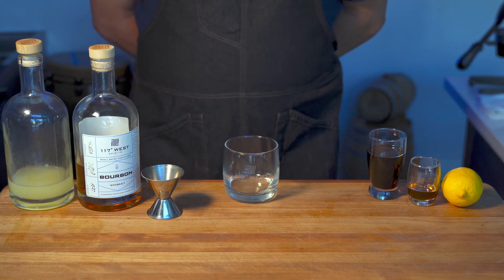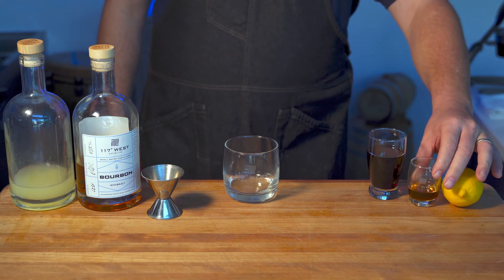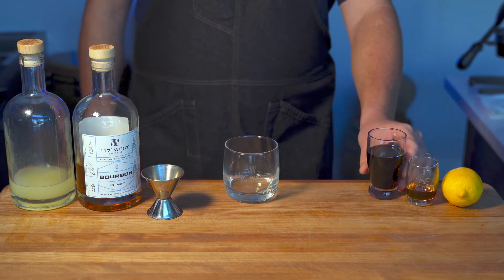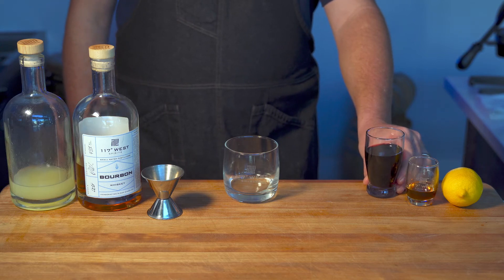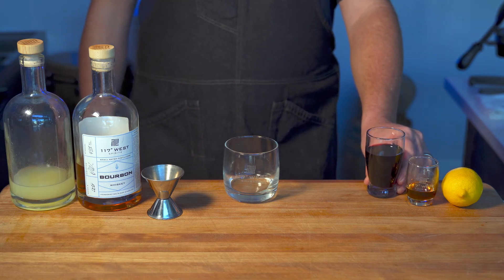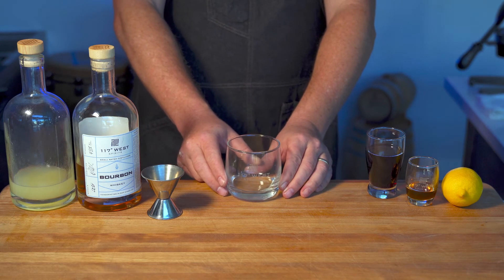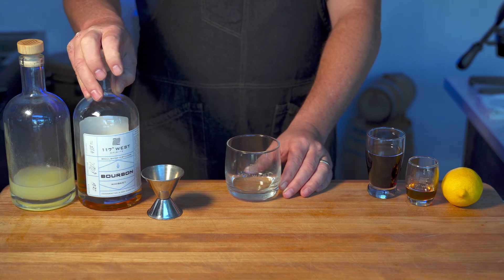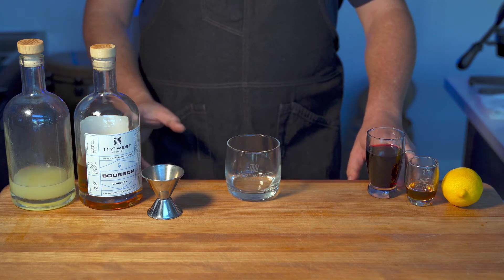What you need to make it is some fresh lemon juice. In this case, we're doing a maple New York Sour, so about half ounce of our maple syrup. And then you're going to need some nice fruit-forward wine — that could be like a Zinfandel, a red blend, or a Syrah — just something that's going to have a nice level of fruitiness to it. We're going to make this drink in a shaker and then pour it into our old fashioned glass with a big ice cube. You could use bourbon or rye; today I'm going to use bourbon, as it pairs really nicely with the maple and the wine in this particular version of the drink.